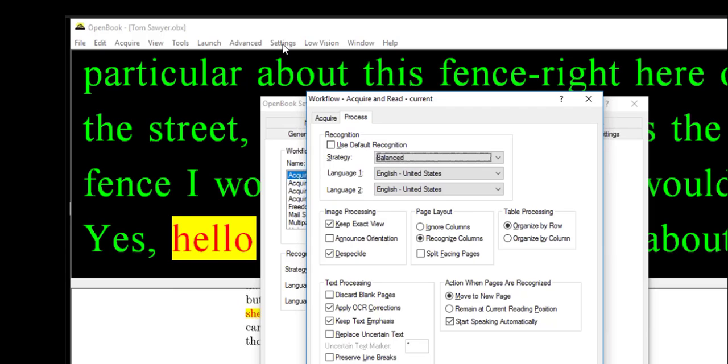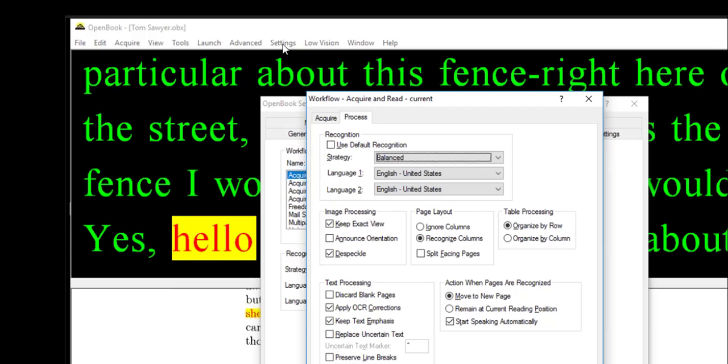And what OpenBook has are some algorithms to actually remove things that look like speckles. So they're not as round as a full stop, or a comma, but they are about that sort of size or smaller. And OpenBook can go through the image and just basically rub out or discard or ignore any speckles like that. Otherwise it might treat those as full stops and save them, of course. So the despeckle option is usually checked.